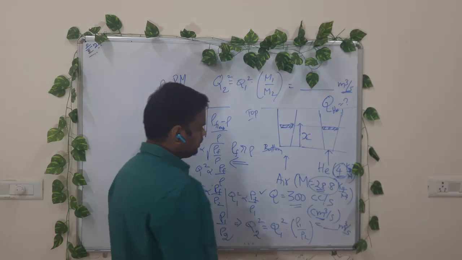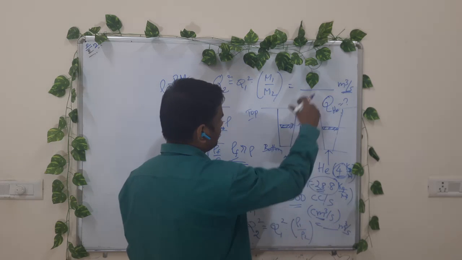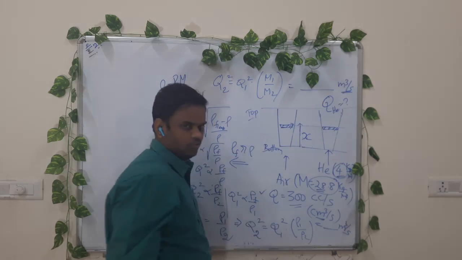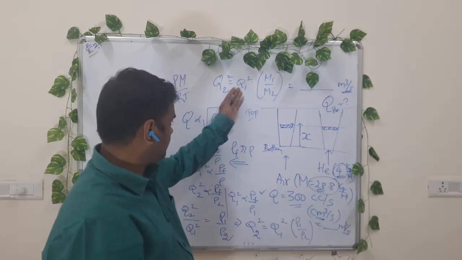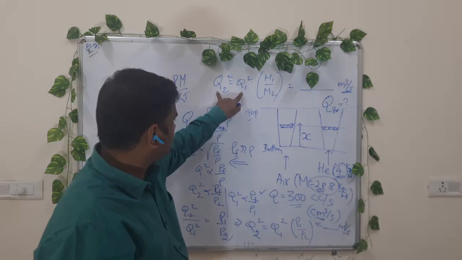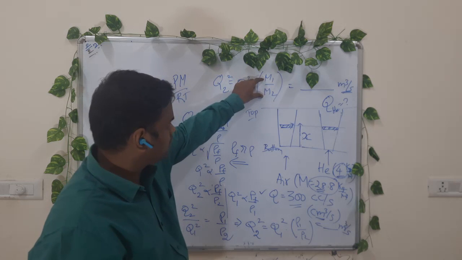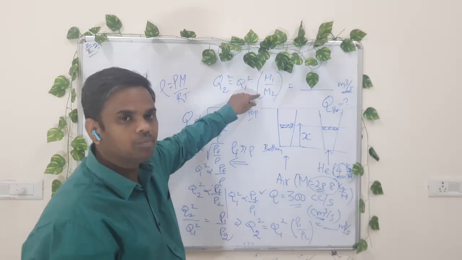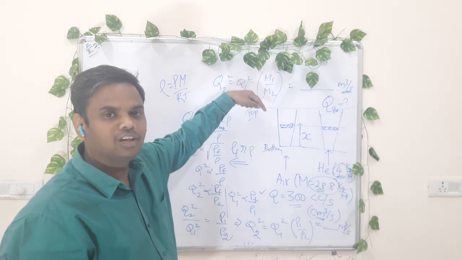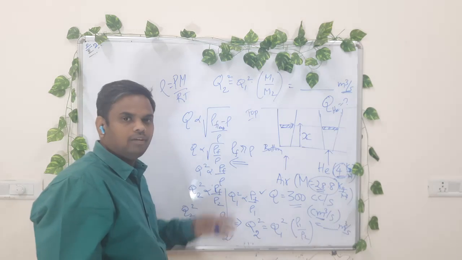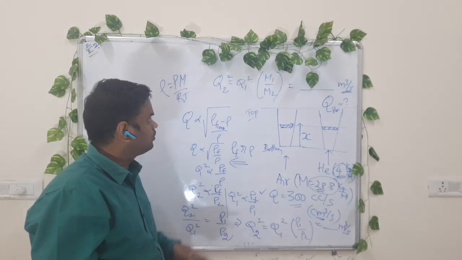Or even if you want to keep it in centimeter cube per second, you are going to get the answer in centimeter cube per second. When you convert to SI units, you will get it in SI units, because it's only a mere ratio. You can keep them in the same units, but these two should be in the same units. Both should be in kg per meter cube. One in kg per meter cube and one in gram per cc, we cannot substitute. So please report the value. Please comment what is the value of Q2.